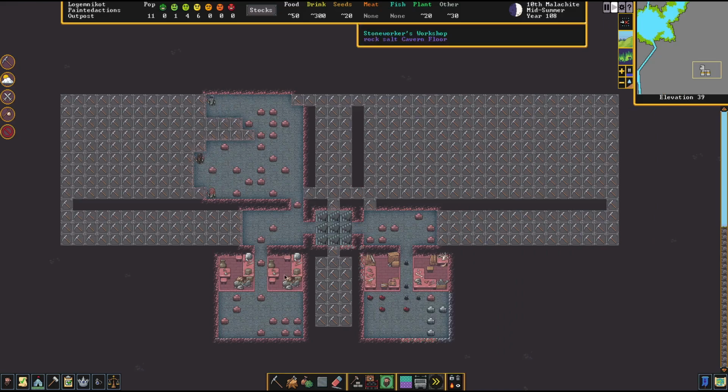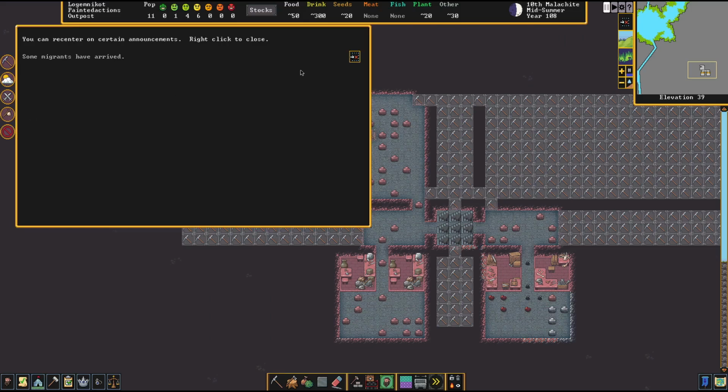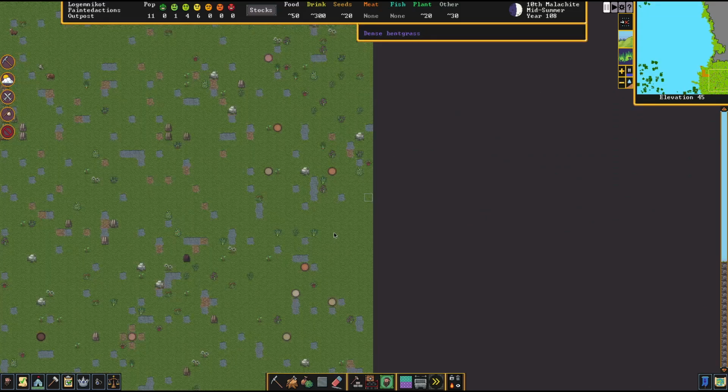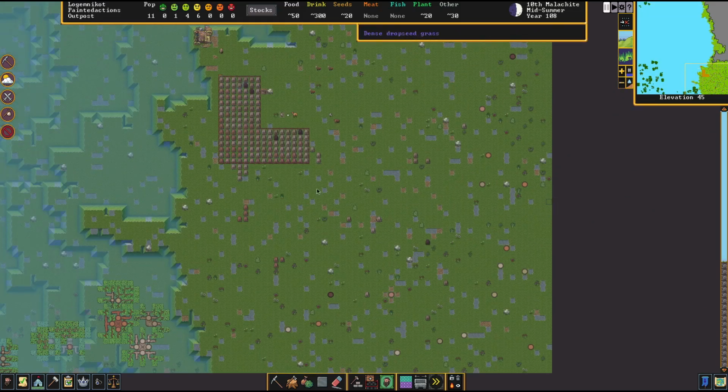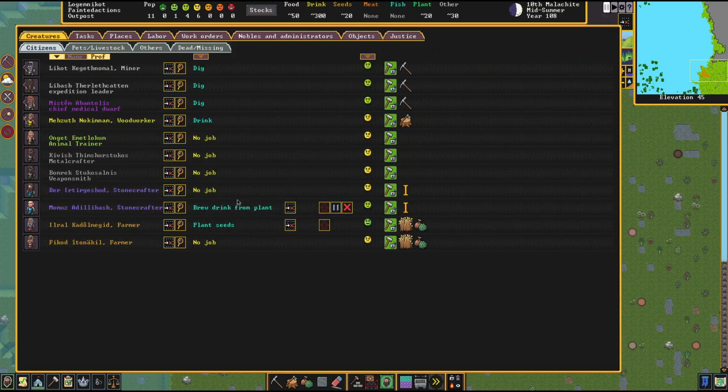Okay, so we've got the stockpile up and running. Oh, look at this. We got some migrants already. Oh my goodness, that's insane. Wow. Now, they did spawn right here by the base. Ew, that's kind of a bad sign to me, but we'll see what happens. So what did we start with? 7? And yeah, we ended up with 4 more. Holy crud, let's take a look at them.